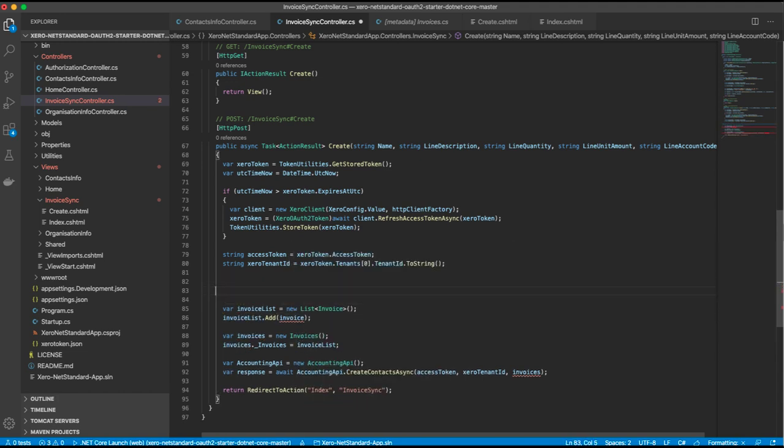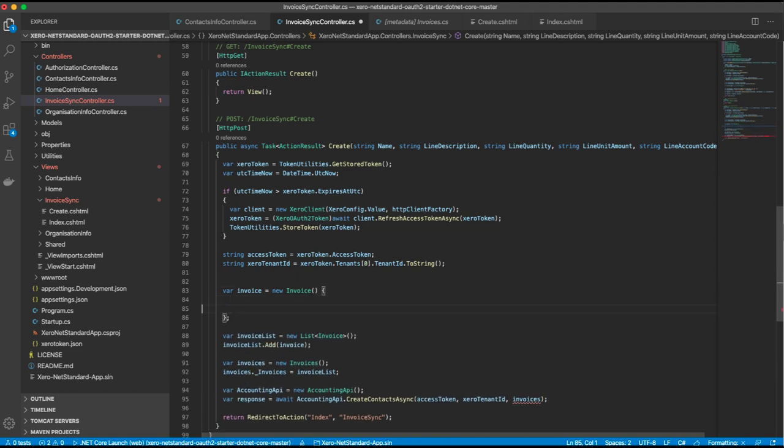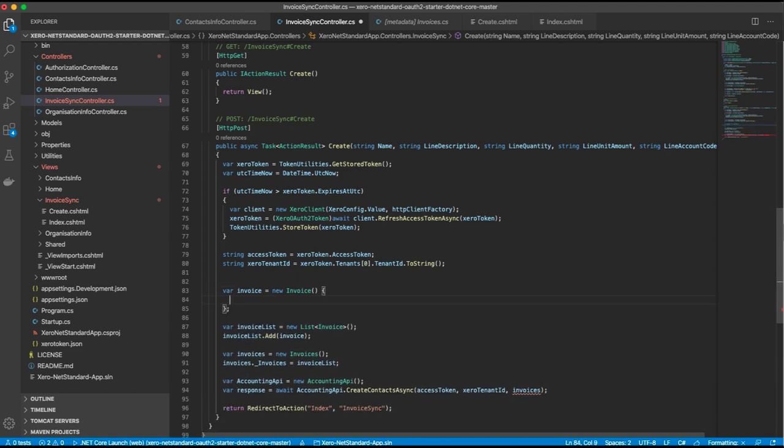So let me create an invoice object equals to new invoice, and in here I have the opportunity to initialize this object with a few parameters, and I'll see what IntelliJ suggests. The first thing that I must have is the type, according to the documentation.